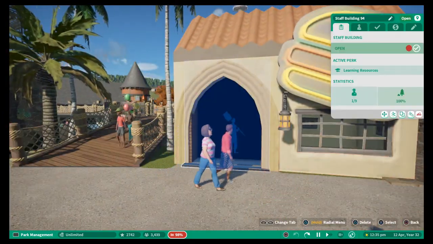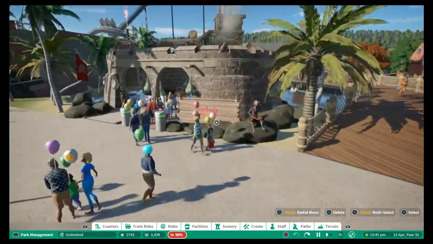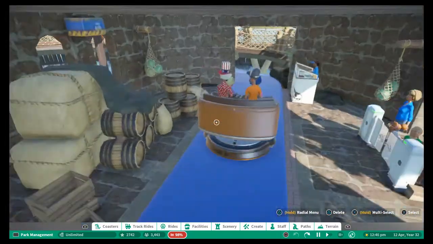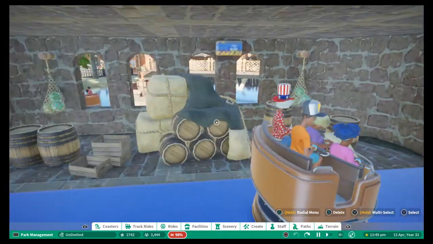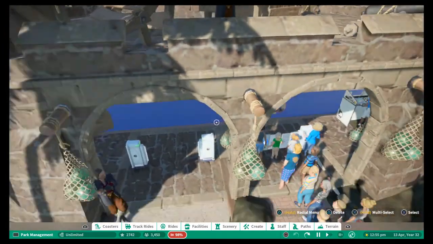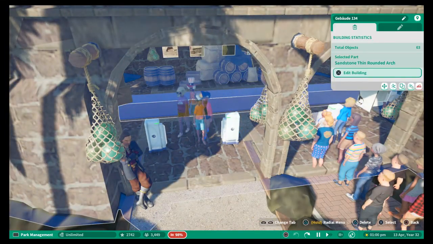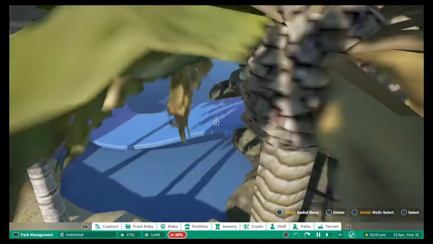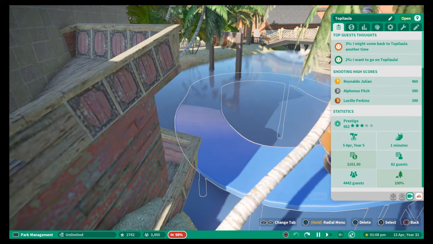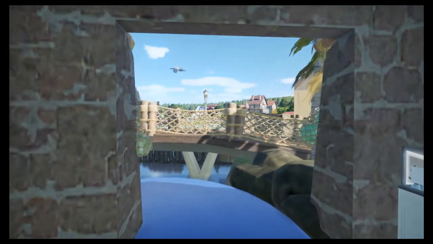What have we got here? It's another staff building. Decoration. Choppy Lawler. Ooh. This seems to be a shooting ride. Tell you what, let's have a go on it, shall we? I don't normally do these interactive rides, but this one looks quite interesting. So, if I can actually select the ride rather than the building, let's take a look on this, because this does look interesting. That's where we want to go. Let's take a look.